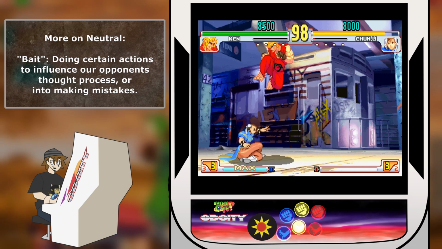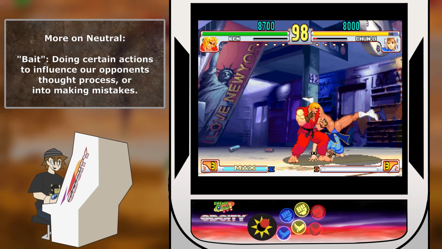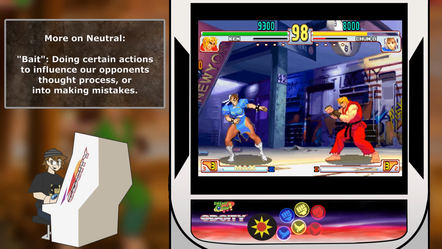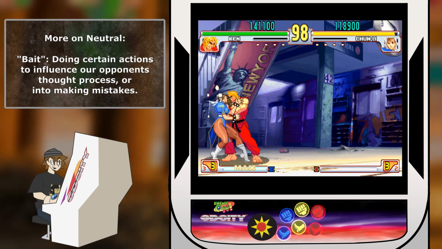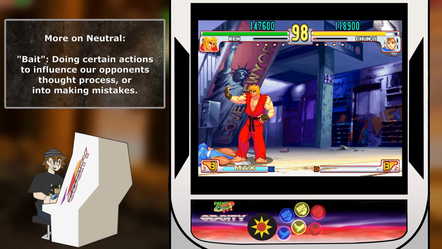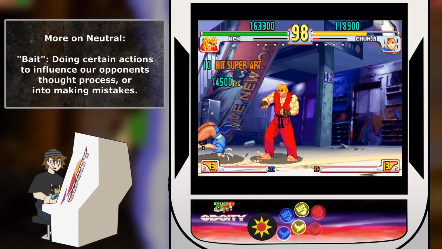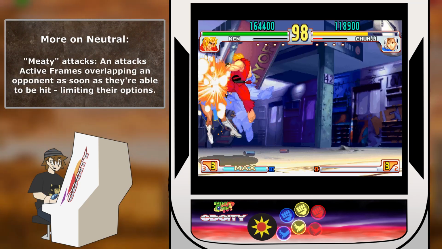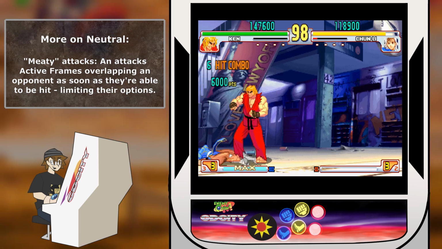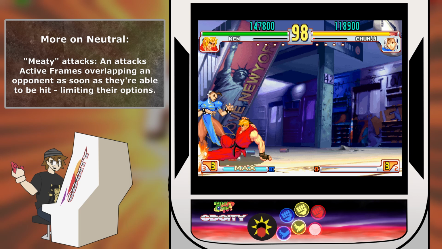A big aspect of a solid neutral game and good footsie play is throwing out some bait and trying to condition your opponent. This is a really basic example, but it should make sense right off the bat. So as Ken, our taunt is going to give us a small attack buff towards our next attack or combo. A really common scene is to taunt after you knock down the other person into the corner, since you'll get okizeme. This is also a good opportunity to do meaties, meaning attacks you can throw out while they're knocked down, and as soon as they're able to get hit, our active frames are already right on top of them.